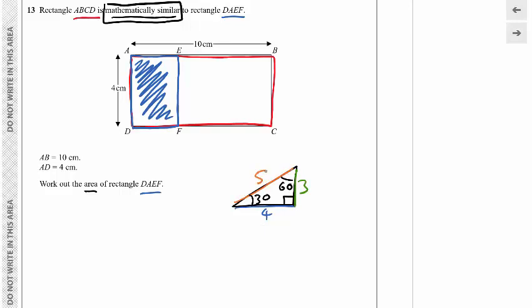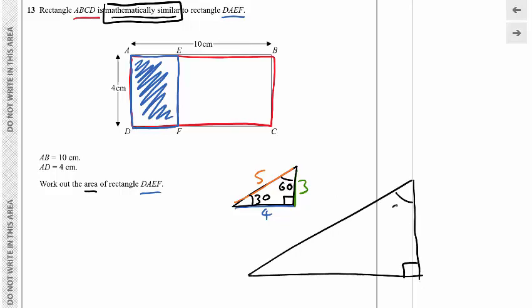All it means to be mathematically similar is that they share the same DNA. In other words, the angles are the same, but the sides are different, and the sides are different in the same proportion. Let me show you. Let's suppose we have a bigger version of this triangle. So we've got 90, 60, and 30 again. The angles remain the same. It's just the side lengths which change. Let's make this base 20, this vertical height 15, and this hypotenuse 25.